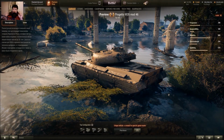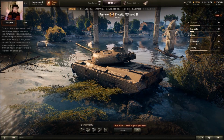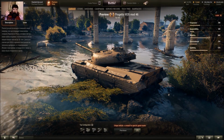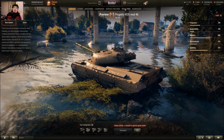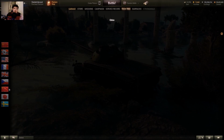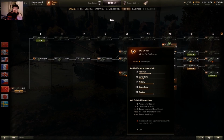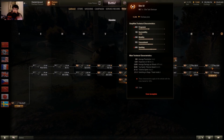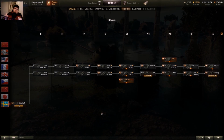So, yeah, I presume. Also, here is a Nostradamus prediction, but a lot of the first premium tanks for a new tech tree have become normal premiums. So what I mean is vehicles like the WZ-120 1GFT became a normal tech tree premium for the introduction of the Chinese tank destroyers. This is a relatively new tank compared to older vehicles, but it was made a normal premium on the tech tree that you could buy for gold. Similar vehicles like the STRV S1 as well. So I'm guessing that this will be introduced and very quickly will become a normal premium in the tech tree that you could buy for gold because it's introduced as a new premium trainer for the new tech line. So obviously it will become a normal tank.